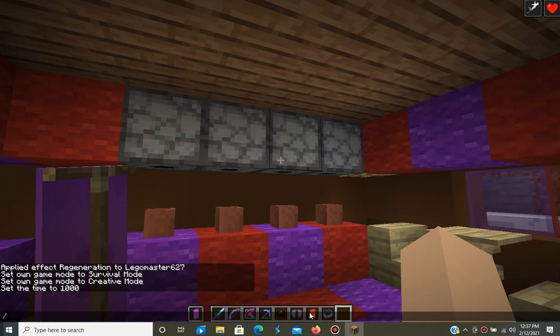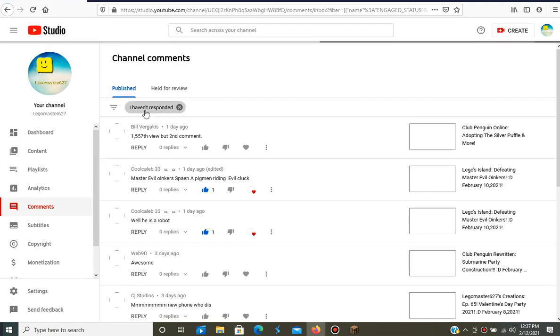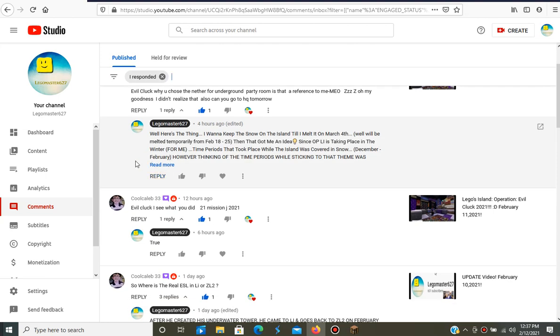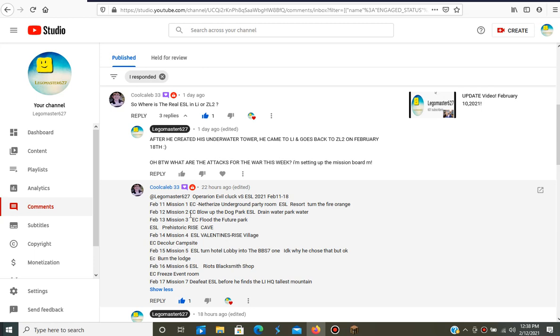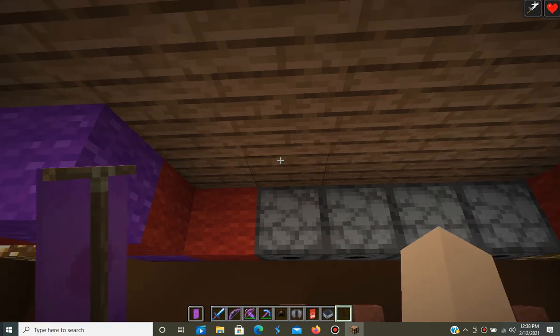I think it's being attacked tomorrow. Give me a minute. When is the cave being attacked again? I want to look really quick before I forget again. Let me just go here. Oh yeah, I did reply to him about this whole situation, about the time periods. Okay, so that explains why I didn't update the cave, because it's literally going to be attacked tomorrow.